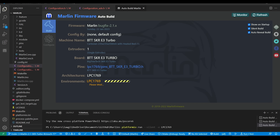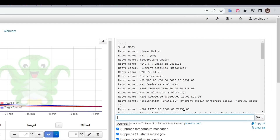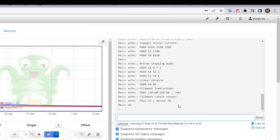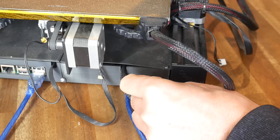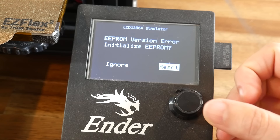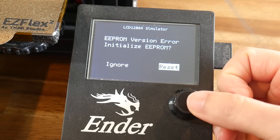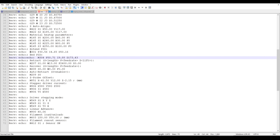Once all of the changes have been ported over, you can compile your firmware. But before flashing it, I would recommend connecting via terminal and sending M503, which will output all of your saved values in the EEPROM. Copy all of these to a text file for later reference, because when updating to a much newer version of the firmware, you're likely to get an EEPROM initialization error. When you reset the EEPROM you'll lose those precious settings, but with them saved you can paste relevant lines back into the terminal to reapply them, saving time from retuning things like your Probe Z offset.